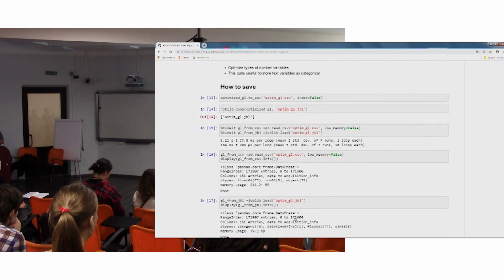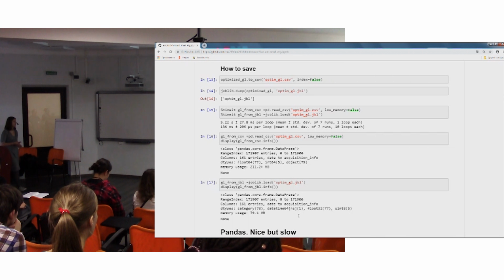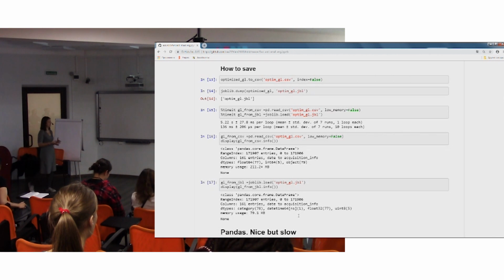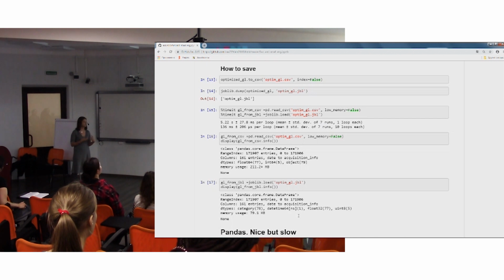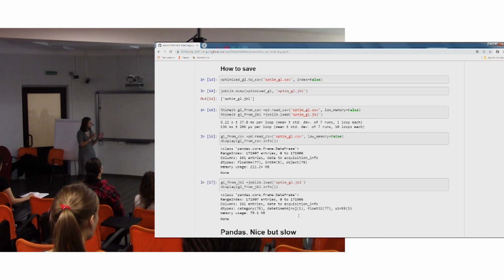And there is another useful trick. It's the way of saving this data. Because if you save it just to CSV, it took on average 5 seconds, and if you dump it with joblib, it takes like 130 milliseconds. Quite faster.